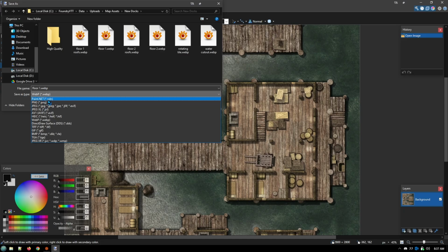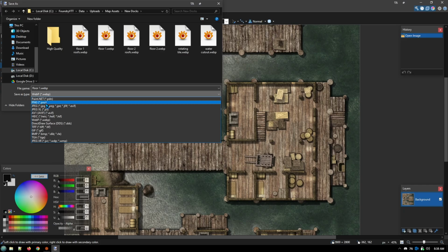The advantage to using the native format for whatever editor you're using, in this case PDN for paint.net, is it supports layers. So if you've got multiple layers that you want to preserve for future edits, save it as the proprietary format. When you export it in a lossless way so that you can use it in other editors and you don't want any loss of information, PNG is excellent.